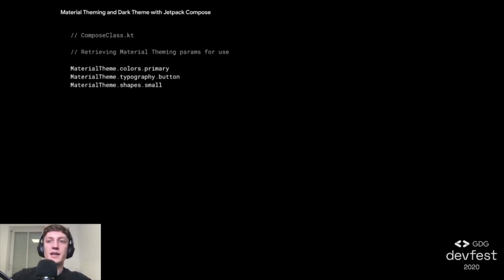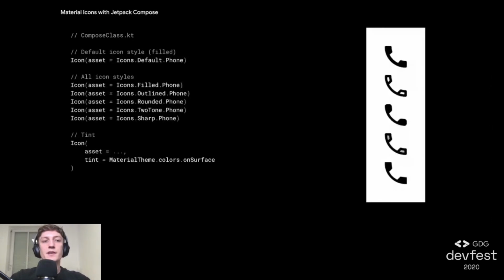The next thing I'll look at is icons. So icons are relatively simple. This is that additional compose material package that I mentioned. And these allow you to essentially declare icons, and it pulls in all of the icons from material.io/resources/icons so that you don't have to copy those in, convert those SVGs to vector drawables, and then fetch those from resources. These are all bundled for you and give you all of the styles, which is really great.